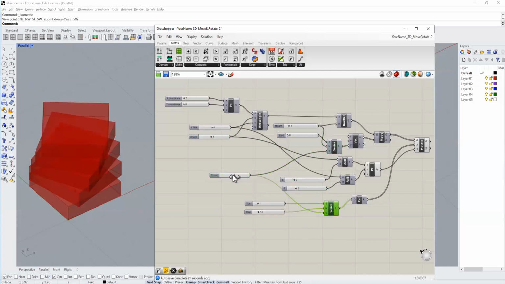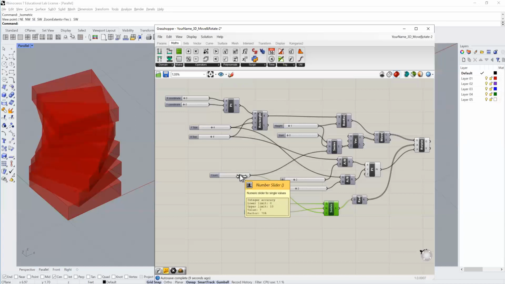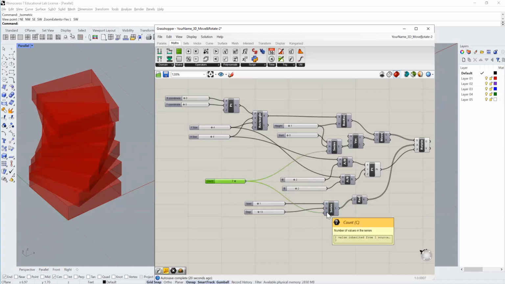So that way, I don't have to make 2 inputs and adjust them. I could if I wanted to, and you could try that and see what the effect of that would be. But I want to keep them in correlation or association with each other. So the count for the series of the rotation and the count for the series of move is the same.